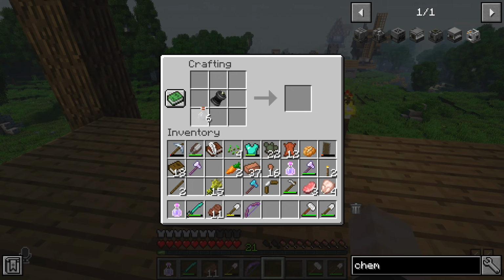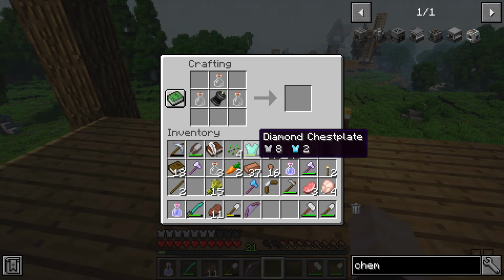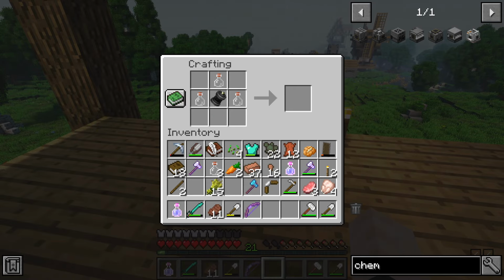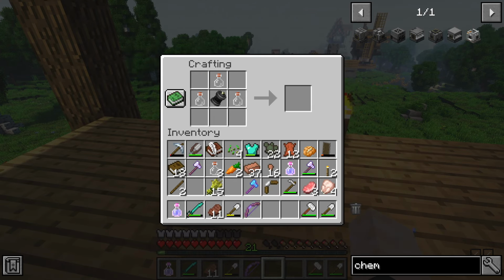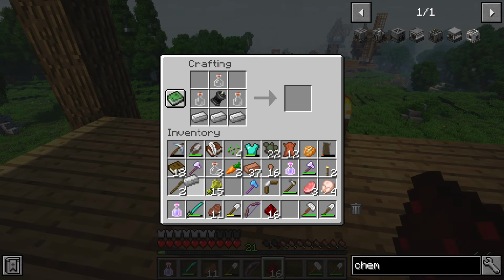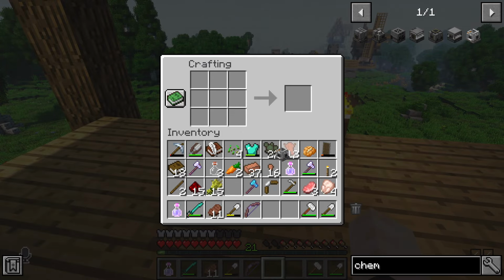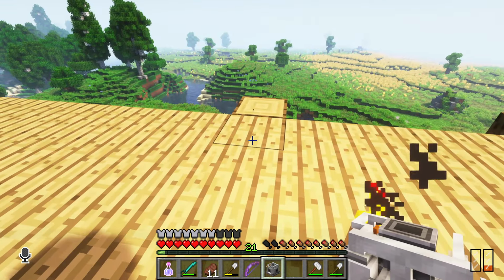Alright. Shift, can you give me one redstone and 4 iron ingots? Please. 1 redstone and 4 iron ingots. Thank you, Shift. Oh, wait, you gave me like 16. Delta. Yes, sir. Look, I finally made my first machine.